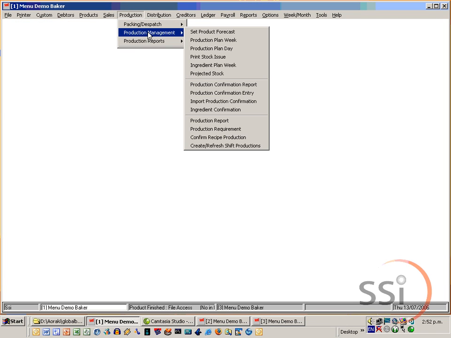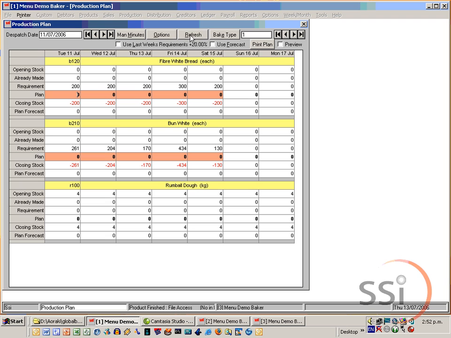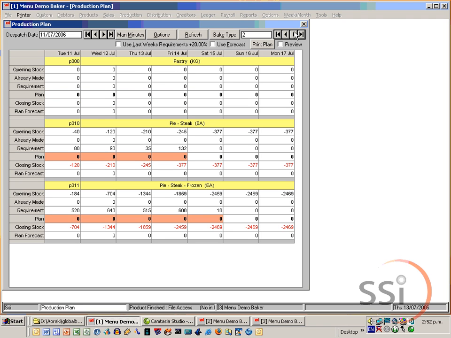The production management can be done in a number of ways. We have the option here to do a production plan where we can see a week at a time, and we can see a particular product. We can see our opening stock on each day of that particular product.